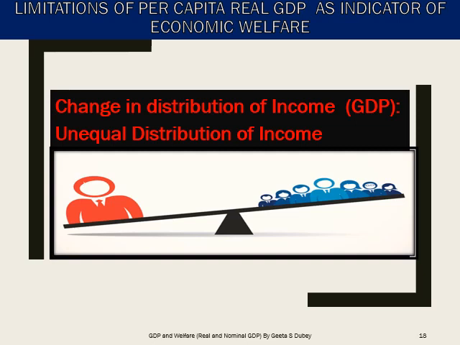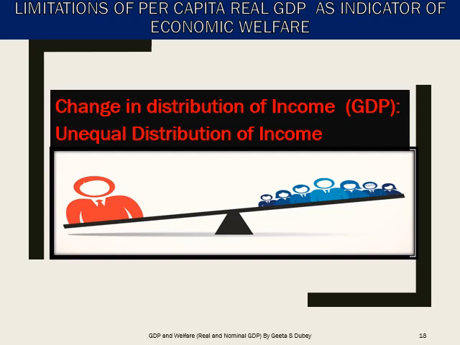In reality, some earn more than the average and some earn less than the average. And for some of them, the income may actually fall. This may be due to unequal distribution of income prevailing in the economy. When there is a fall in the income of an individual, the loss that he sustains is much more severe than the gain earned by those whose real income has increased, maybe as much as the national average shows, or a little bit less or more. This is because the marginal utility of a rupee is much more for the poor than to the rich. So, the decline of income for the poor impacts them more severely.